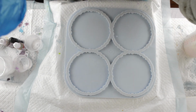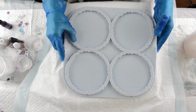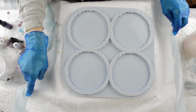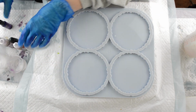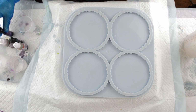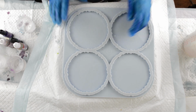Today I'm going to be doing something a little different again. I liked the way the leaves were on the, I don't know if you remember, I did the round coasters with the buds and the square coasters with the buds that were offset to one side, and I liked the way that the leaves turned out, so I thought it might be interesting to try and do some leaves on a different type of flower.